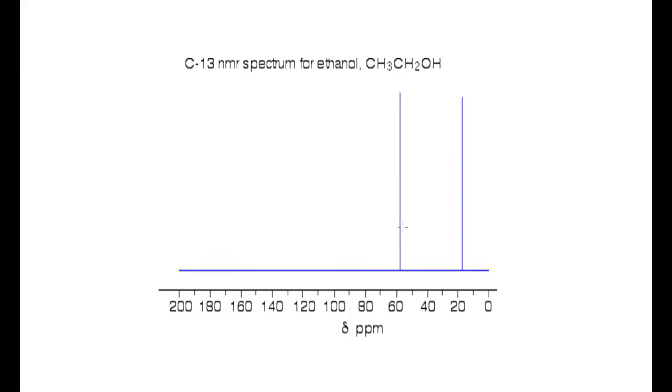So why two peaks? Well, each peak represents a different carbon environment. At this point, you'll be thinking, well, what is a carbon environment? That's a very good question. The best way to look at this term is to compare it by actually looking at molecules. We'll come back to the ethanol in a second.